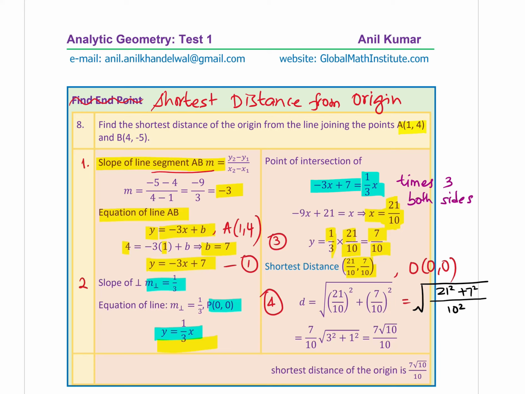So we know 21 is 7 times 3, right? So 7 square was common, and therefore we factored 7 over 10. Do you see that? So 7 is common here, right? Within these, they are factored out. We're left with 3 square plus 1 square, which is 9 plus 1, which is 10. So we have 7 square root 10 over 10 as the distance, right? So that is the distance in units. Very important calculation and really helps to work without calculator, right?